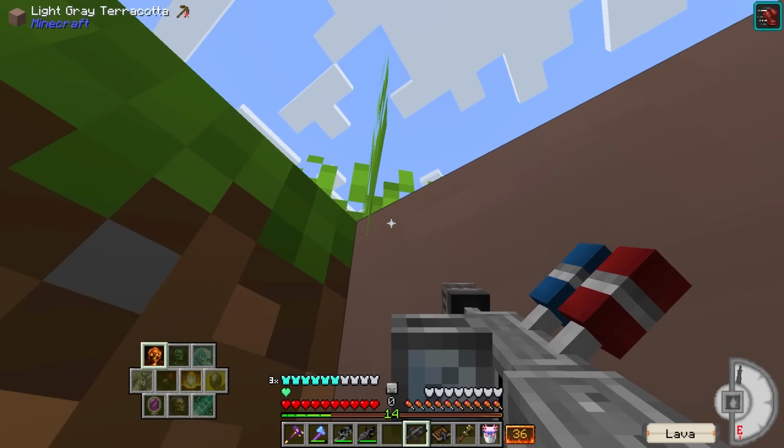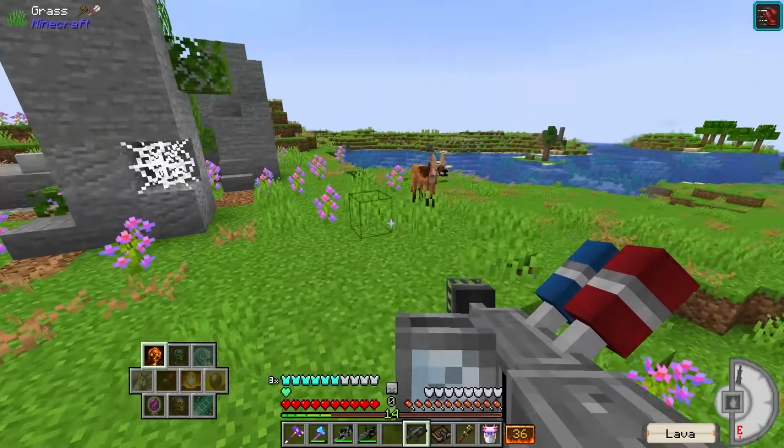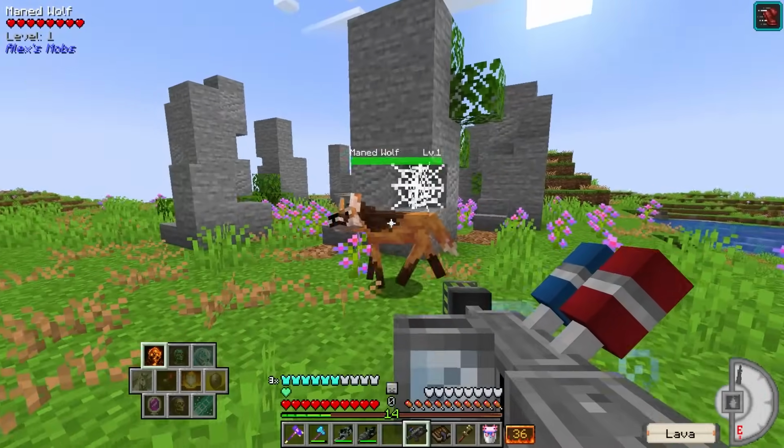How about this thing over here? Oh, goodness. What are you? What are you again? You're a wolf? Okay.